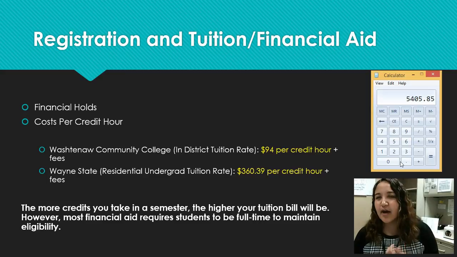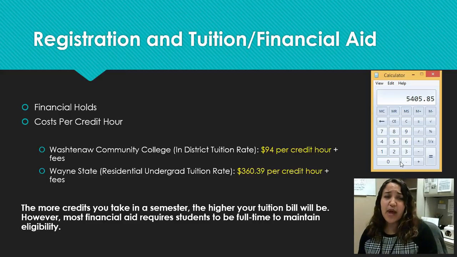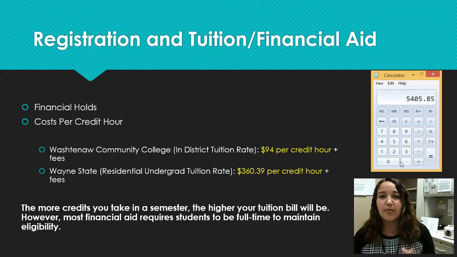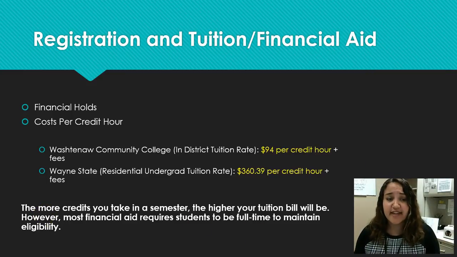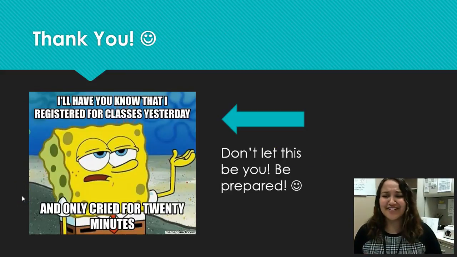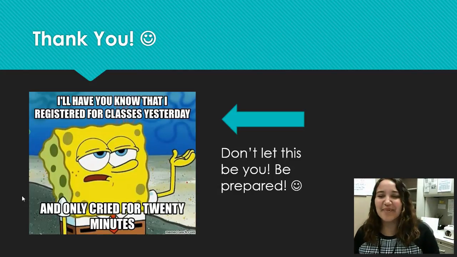If you are thinking about dropping any classes at any point, please talk to your advisor, talk to me, talk to your success coach on your campus if you have one, talk to your parents. Just make sure that you're letting someone know and asking questions to figure out how the way I register or drop classes will affect my financial aid going forward, if you use financial aid. So that is it. I was going to try to keep this one shorter. That did not happen. But this is very important.